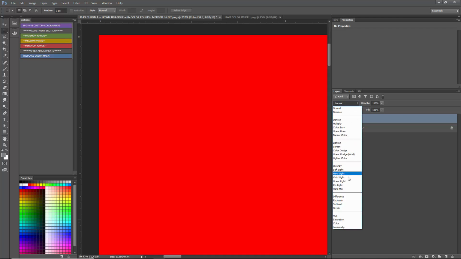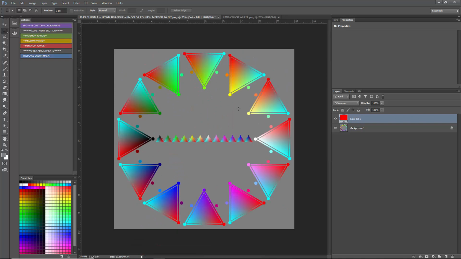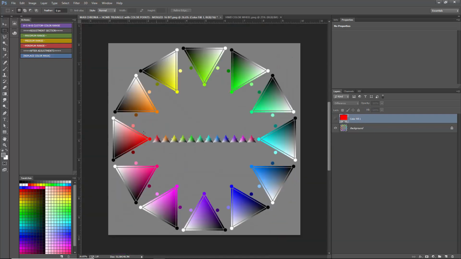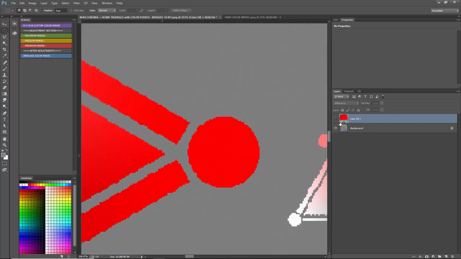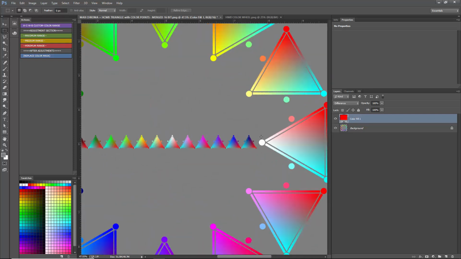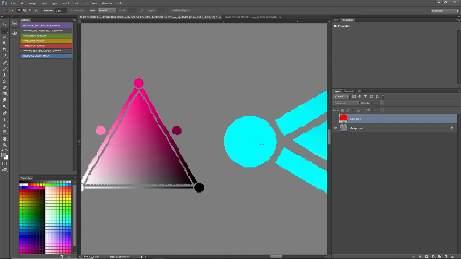Okay, let's go to difference, and it makes it gray. How different is the red from cyan? It makes it white. How different is the red from red? It makes it black. So where things are black, they're the same. Where things are white, they're the most different, because cyan is the opposite hue from red.